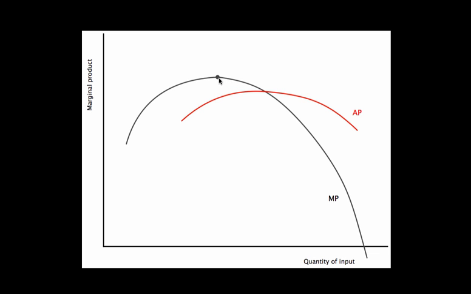And the same is true here. So I've gone past that peak, I'm in the diminishing returns range, but when I go to average it in, that last unit is still above the average. I'm pulling up the average until now I'm falling enough and I sort of catch up with that average here. Right now the next unit that I add is now pulling down the average. And so the peak average product is going to cross here. And so once I'm just going to add lower and lower units as I go over here, and I'm just going to be dragging down the average more and more. Right, so that's how we would construct this average product curve.